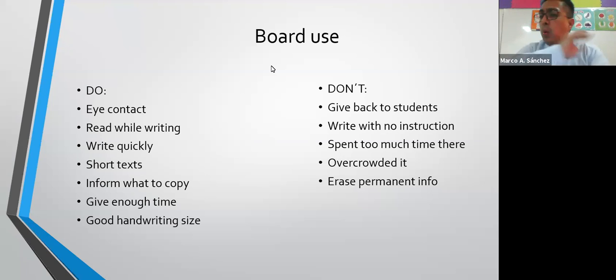Okay? Don't write with no instructions. Remember, when you write on the board, it's because it's something important for the class. Don't spend too much time there. Okay? Write as quickly as possible. Don't overcrowd the board because students might get confused. And of course, don't erase permanent information without telling the students. Okay? These are some recommendations that are going to be helpful for you. Okay? Now, let's go for the next part.